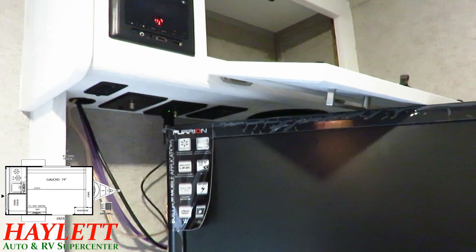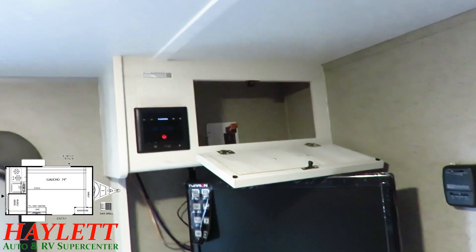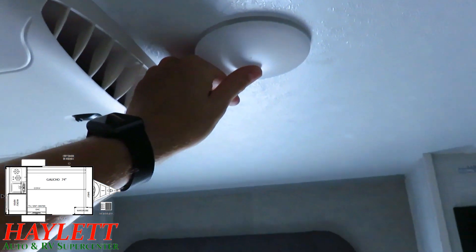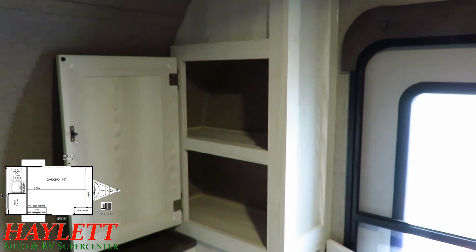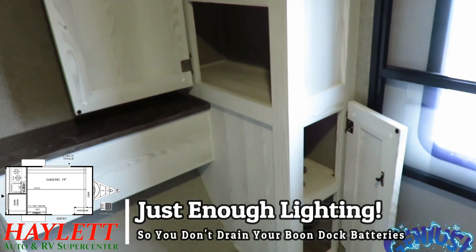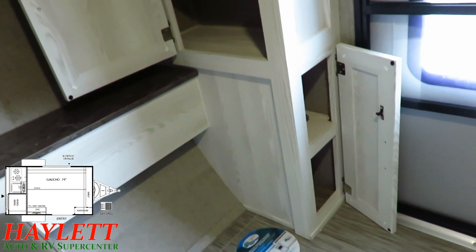If you look under here, you can see there are some extra outlets to plug in extra devices. If you choose to expand your entertainment, you could utilize that little space up there. This only has one interior light — that seems really minimal, and it is, but it's on purpose. Because remember, this is made for off-grid use. When all you may have to rely on is the 100-watt solar panel that's standard and integrated into the roof system of this RV, you don't want something that's going to use too much power. It's really intelligent how they designed this.